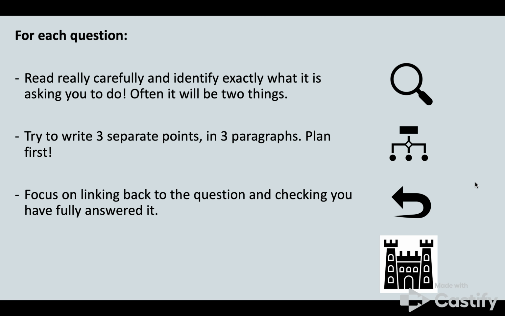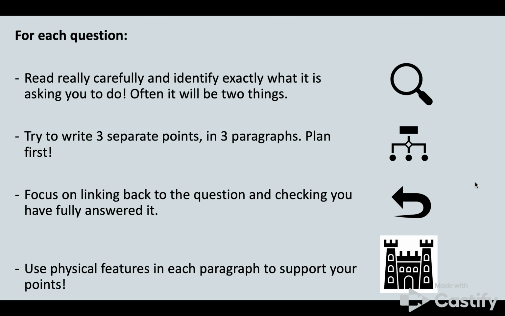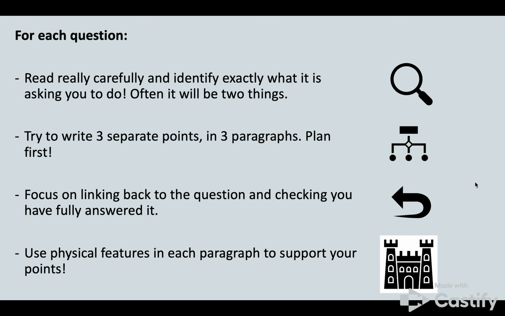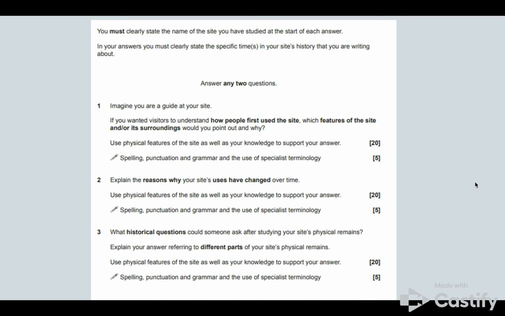As you're writing, focus on linking back to the question, check you've fully answered it, try and catch yourself, try not to waffle too much, keep on linking back. And certainly before you move on to another paragraph, think, can I explain a tiny bit more? Can I link back further to the question? And then for every paragraph, you are going to use physical features. You must use physical features in each paragraph to support the points you're making. That is your route to a great grade.